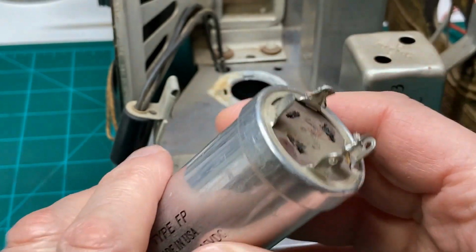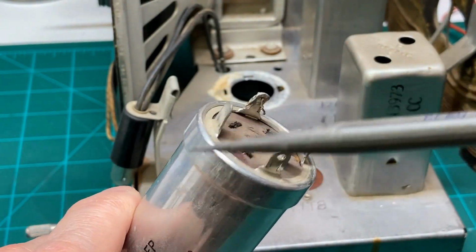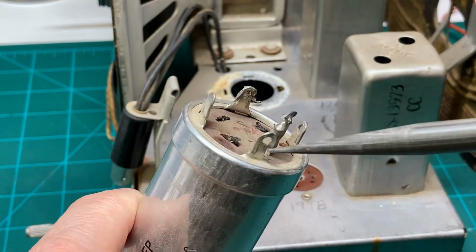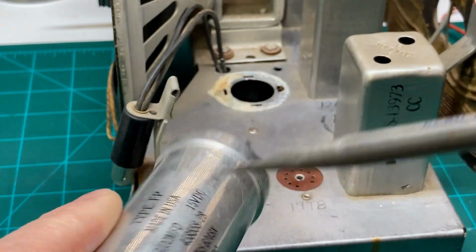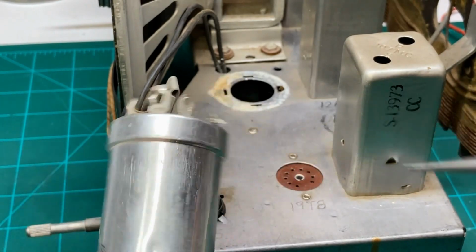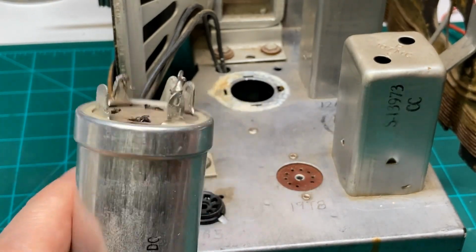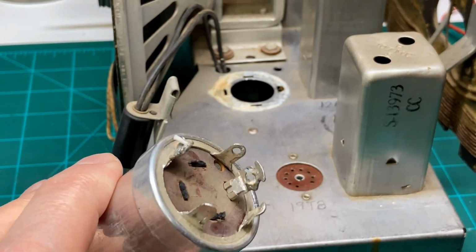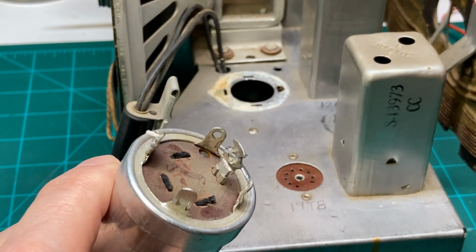Now, most people don't know, but the reason they put a steel ring in here is because you can't solder to aluminum, and this can is completely aluminum, and it's very difficult to solder to that, if at all possible, without special solder and a lot of heat.